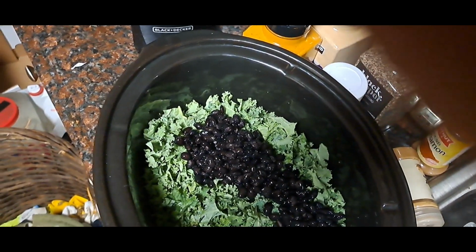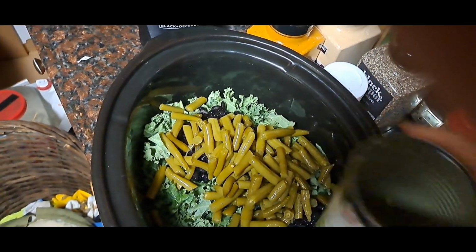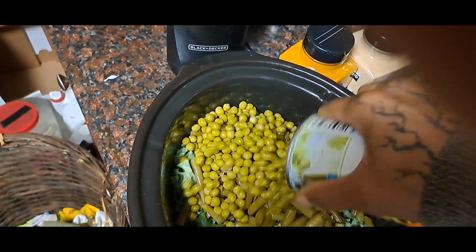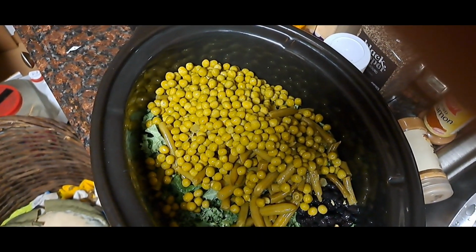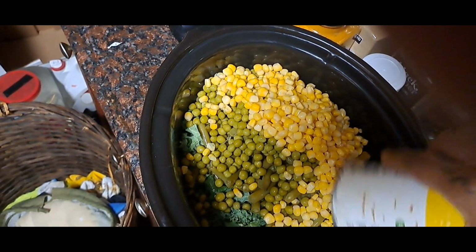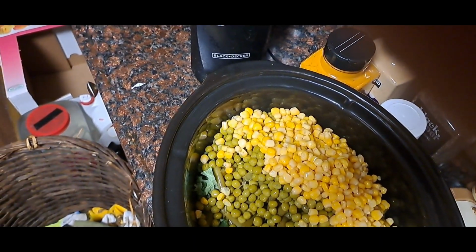And I have some cut green beans. And I have some sweet peas. And finally, I have a can of corn. Okay, and that's gonna be it as far as my canned vegetables.